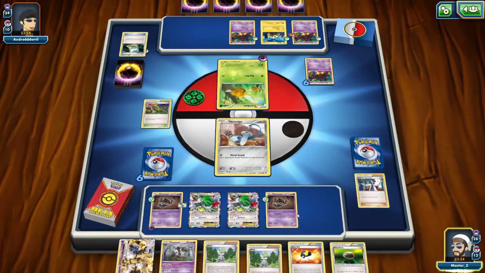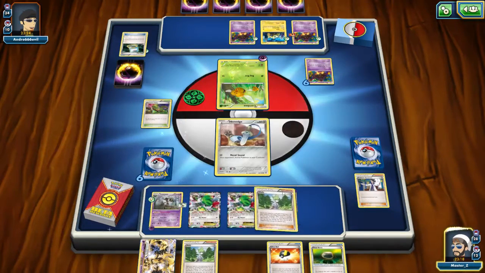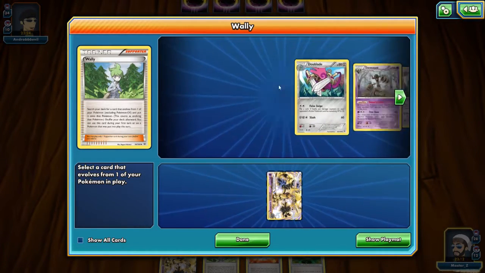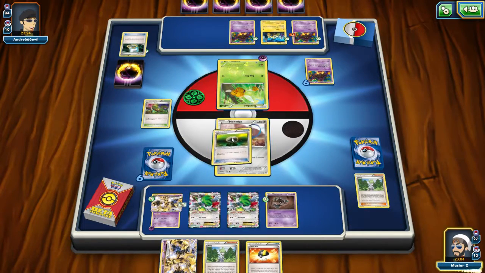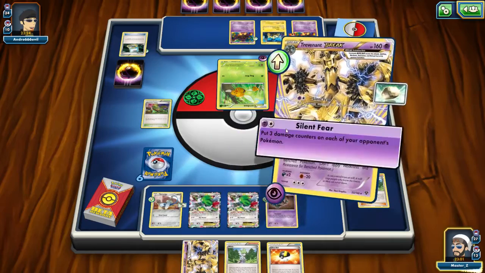Let's see what we get, and we get another Wally. So I believe we can go ahead and do this combo here. I'm going to go ahead and drop down the Wally. Let's get the Break. Let's see what's prized. So looks like one of the Breaks might be prized. So we'll have to be extra careful with that. We don't want to have to get a couple of those knocked out and just kind of lose that way. But I will go ahead and retreat out into the Trevenant Break and use Silent Fear.